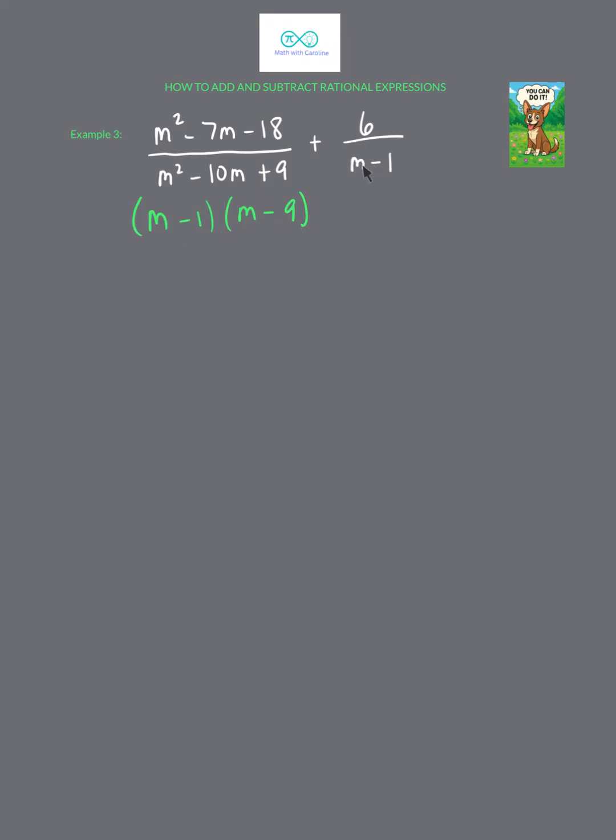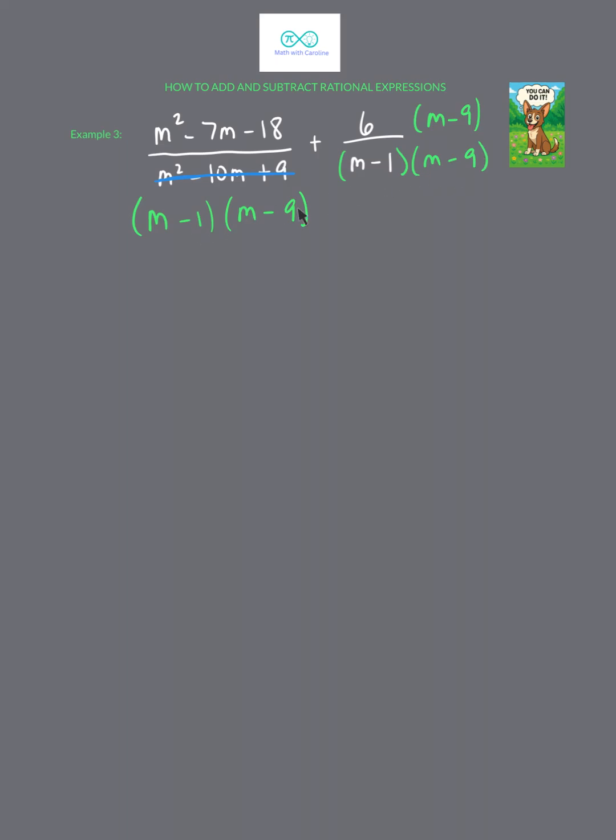And so we can see that we do have this common factor here. Now a lot of people like to go ahead and just cross out this one since it's being replaced with these two factors. And you can see that now we'll need to multiply this piece by n minus 9 in the numerator and denominator. Go ahead and write that down now. You'll want to make sure that you have parentheses around here because you're going to distribute your 6, and that you have parentheses around here because this whole thing is being multiplied by this.